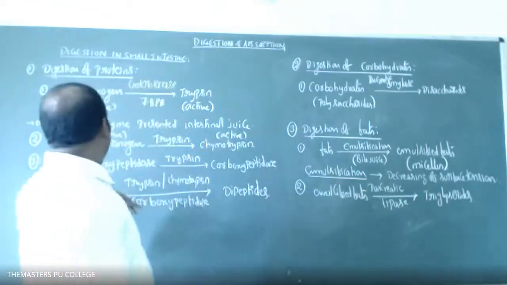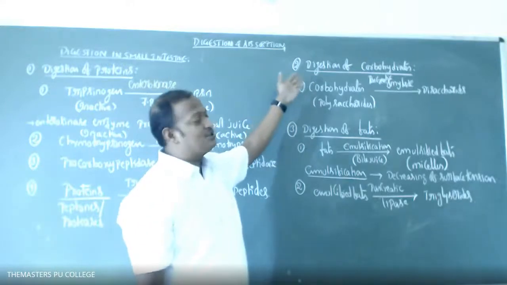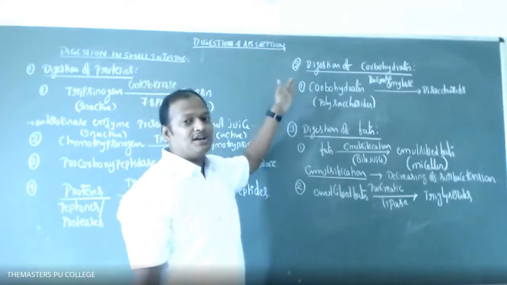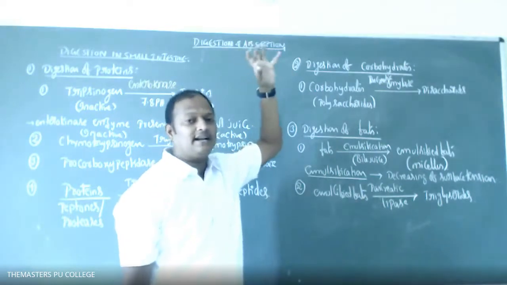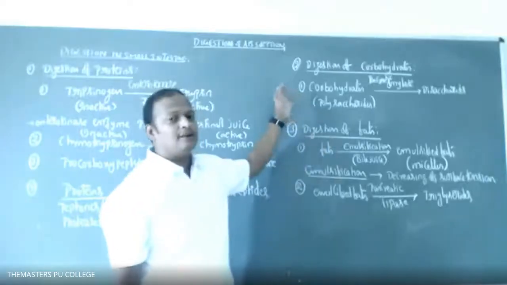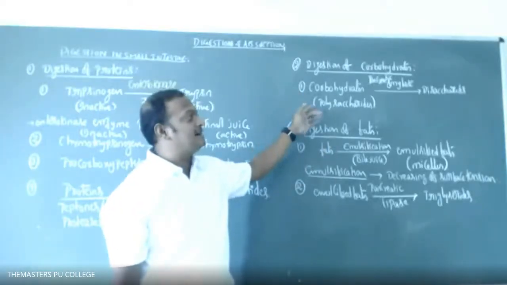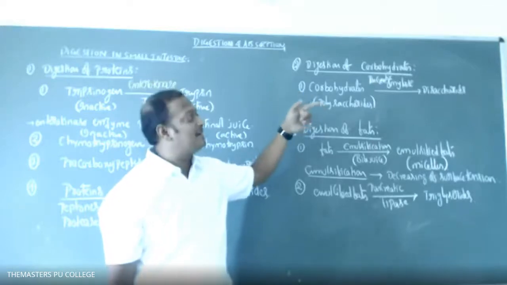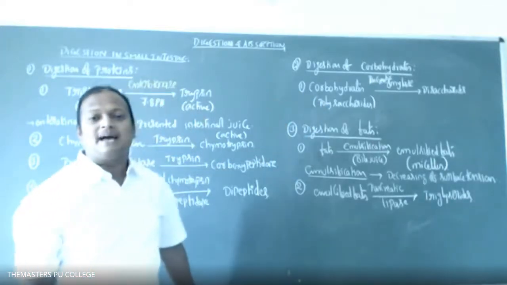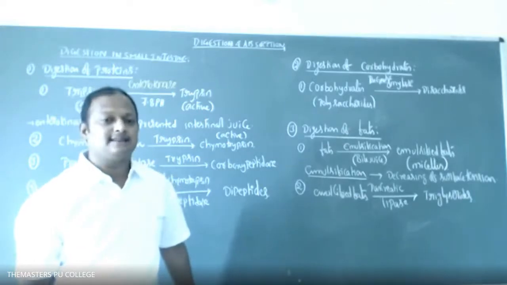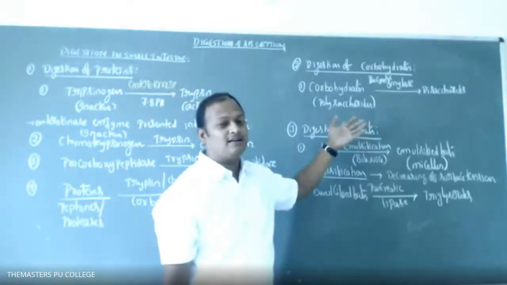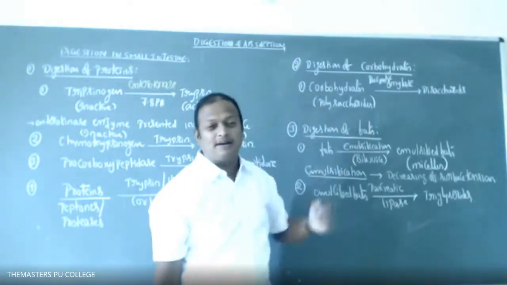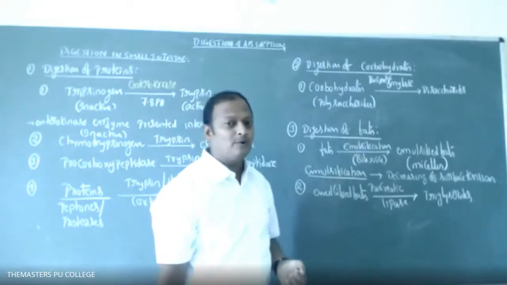So once again, I am revising these points. Digestion of carbohydrates already initiates where, students? Already initiated at the buccal cavity. The remaining carbohydrates, the polysaccharides, are converted into disaccharides by the pancreatic amylase enzyme. Okay, students, right. Next one. Disaccharides are not the end products of carbohydrates, so these need to be converted into monosaccharides.